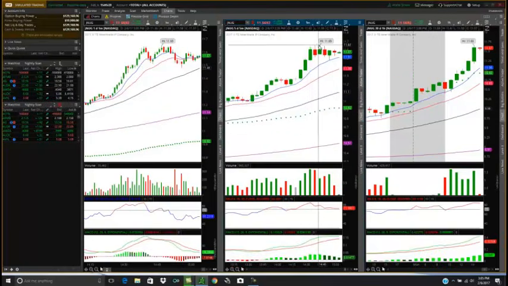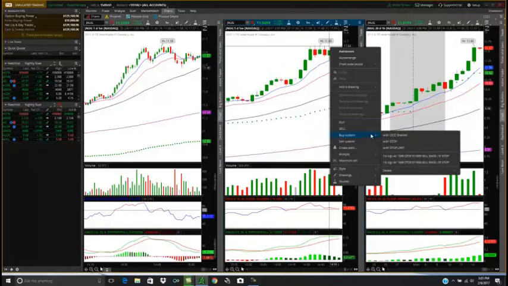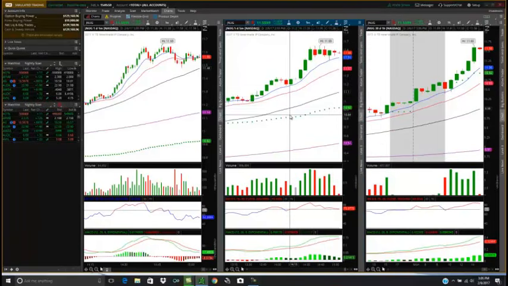We should have one with a 10-cent stop and one with a 20-cent stop. If I'm buying 1,000 shares, that would be either a $100 loss or a $200 loss. And it's good that we're delaying a little bit, because I'm waiting for the stock to pull back a little bit more on the RSI. So let me go and see here. I'm going to right click, buy custom with stop, and there you go. There's one with a 10-cent stop loss and one with a 20-cent stop loss. And that's how it works.